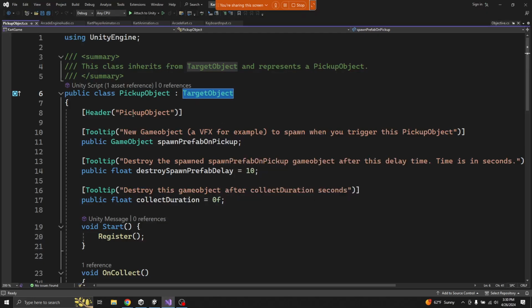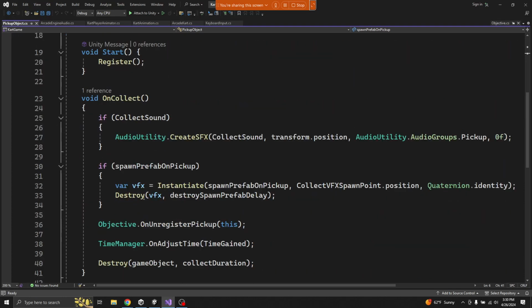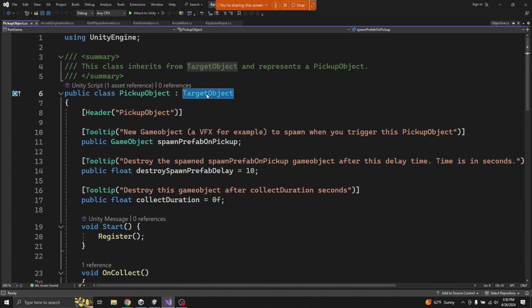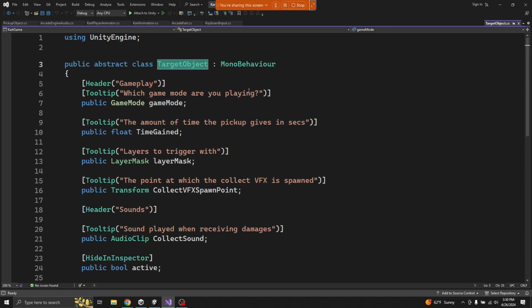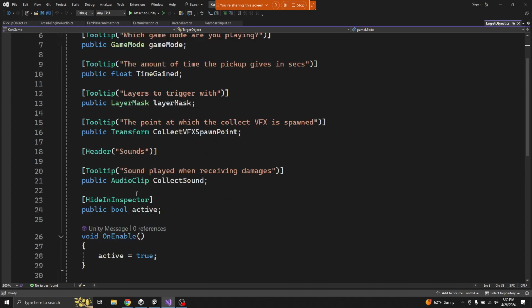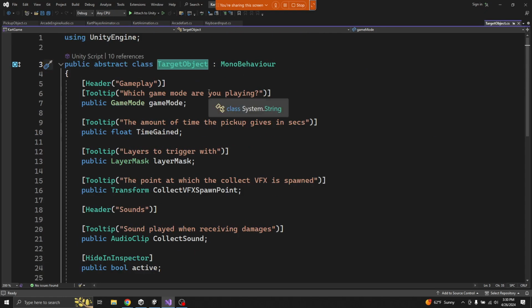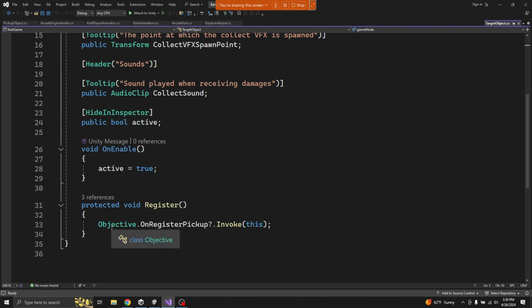Maybe in pickup. Let me go back and look at your parent target object. So if anyone's listening to objective on register pickup, that's what the question mark means. Then we're going to invoke this.